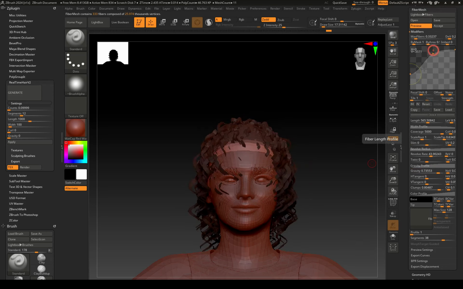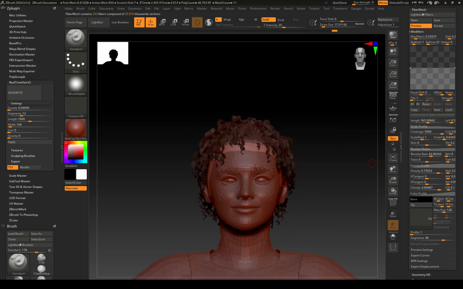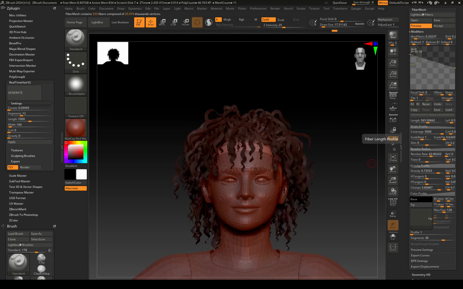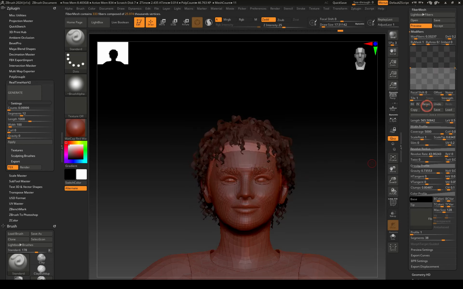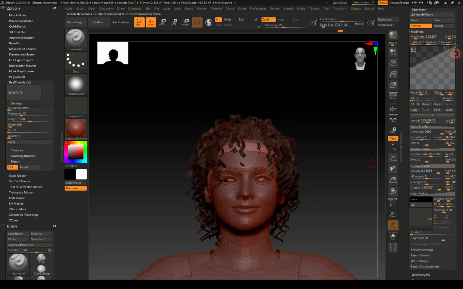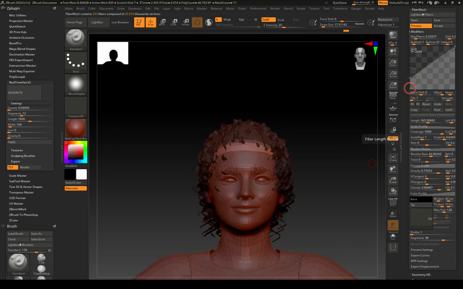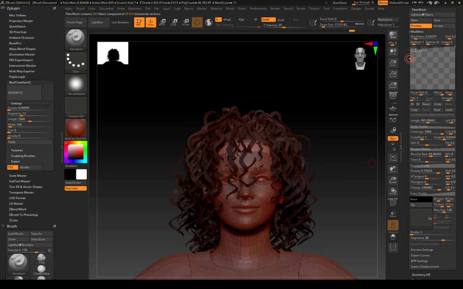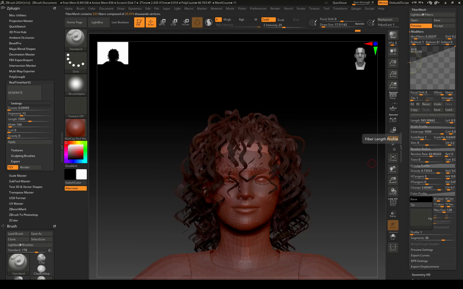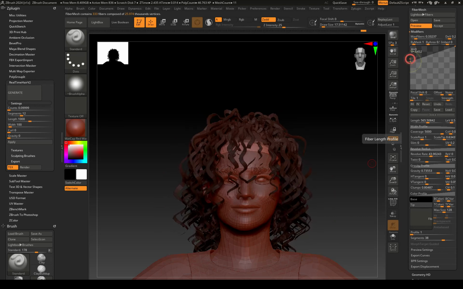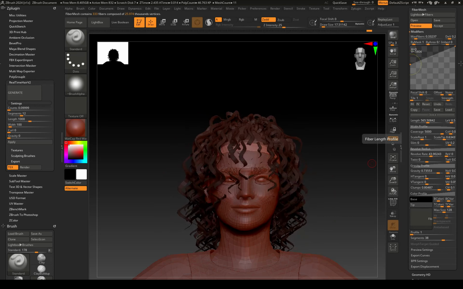And we can also go to the width profile. We can reset it. We can play with the settings and see how it looks. Also play with the width profile.